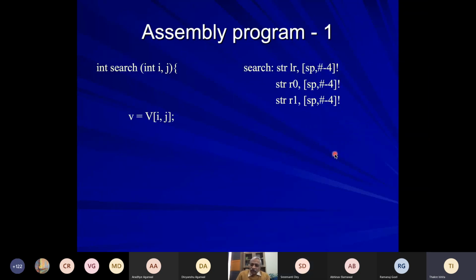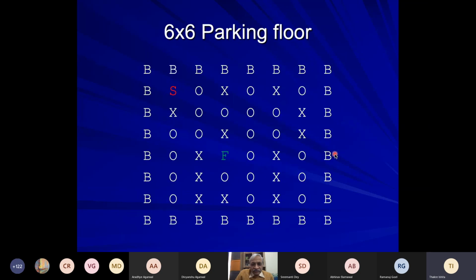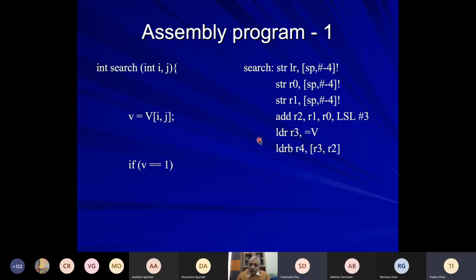So this matrix will be stored in 64 bytes. 8 by 8 is 64 bytes. That is 16 words. Okay, got it. So if we did LDR only, then what would we load?